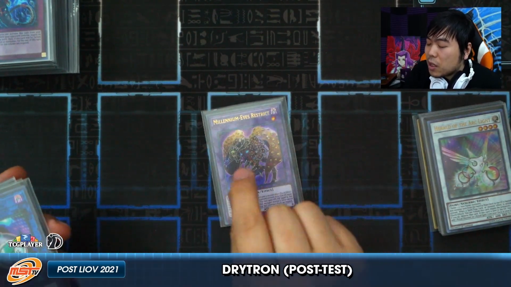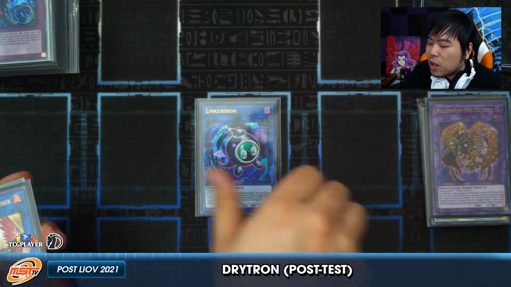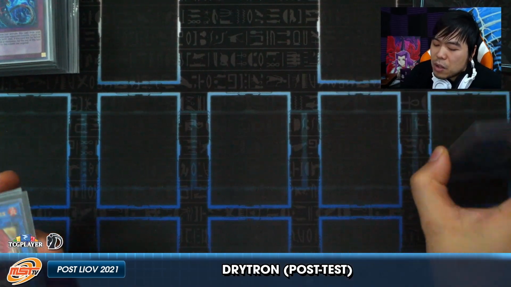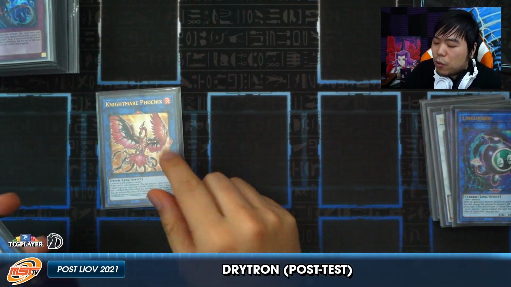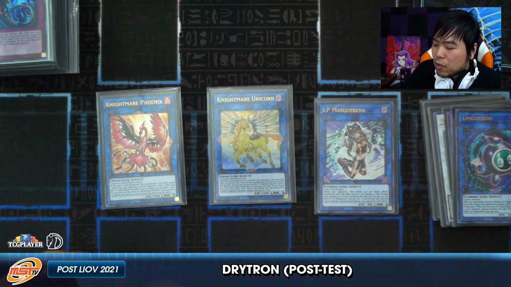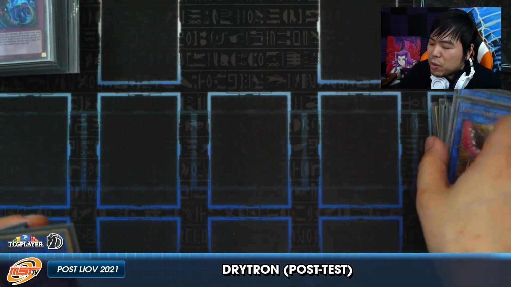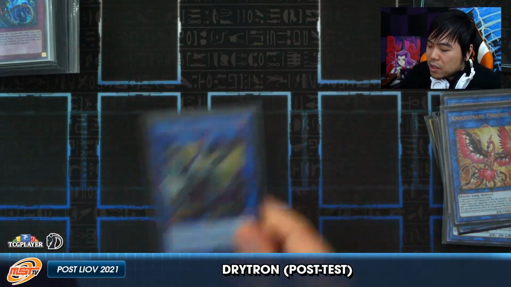1 Millenniumized Restrict. The level 1 is just fantastic. 1 Link Haribo. You don't need to double up anymore on the Link 1s, at least not to my knowledge. 1 Nightmare Phoenix, 1 Nightmare Unicorn, 1 IP Masquerena. This is a pretty self-explanatory package. I currently have switched out the Access Code Talker for Boral Sword.